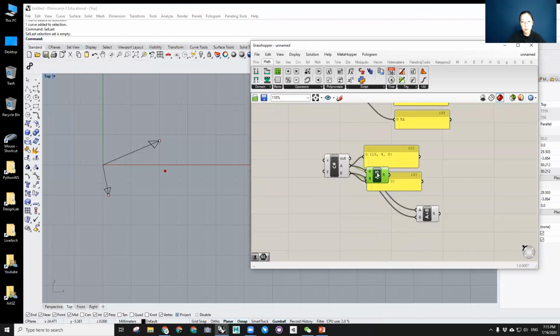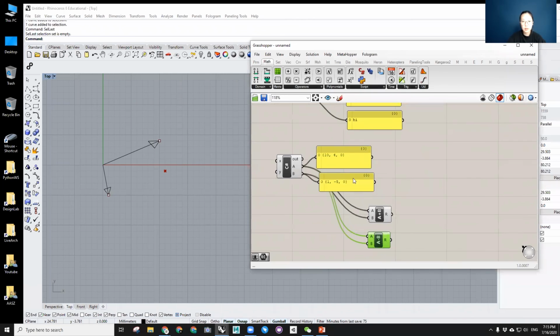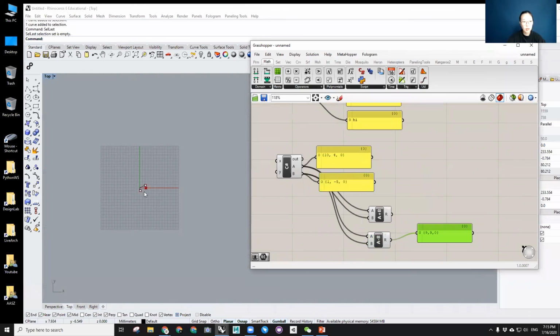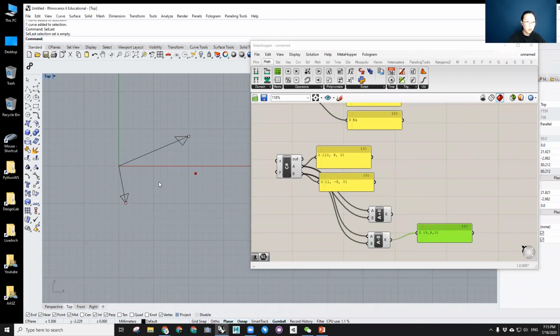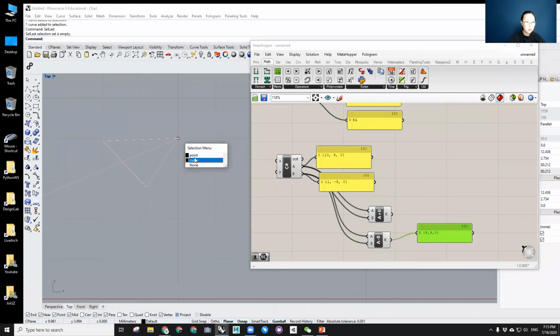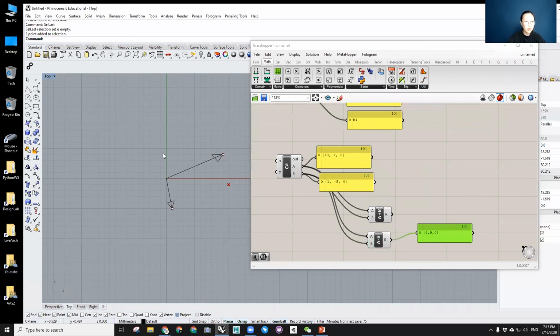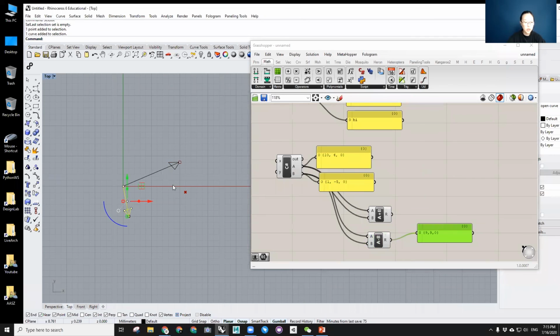It doesn't do subtract. Okay, let's see what the value is. Okay, 999. Where is that? Okay, so basically subtraction is a point, because I subtracted from here to there.